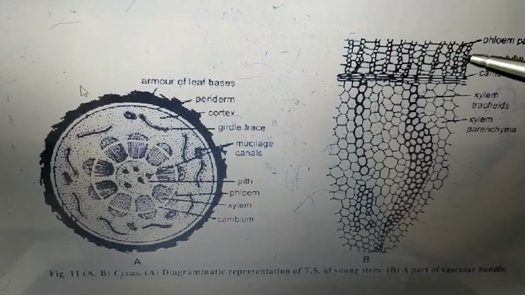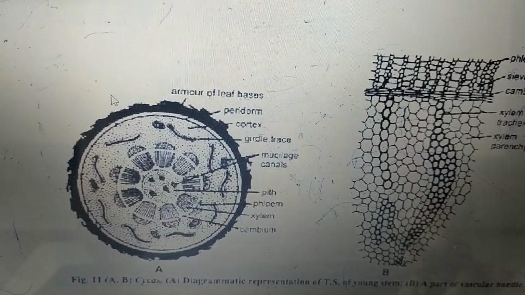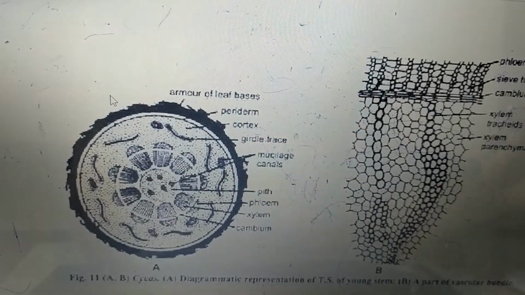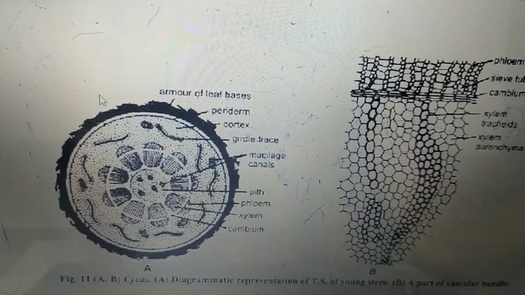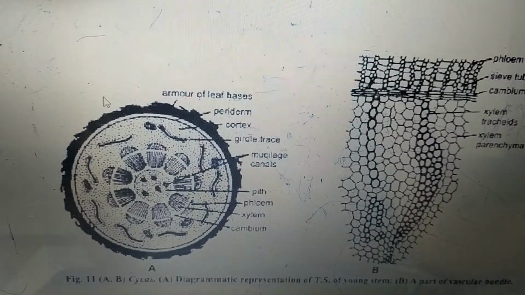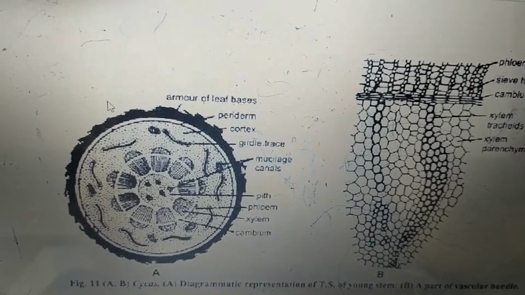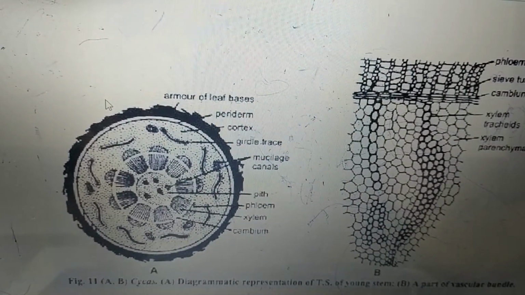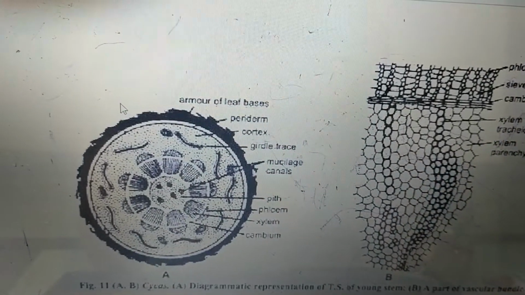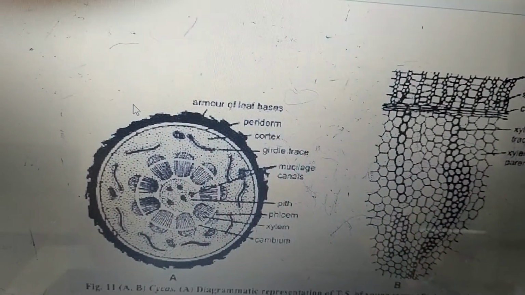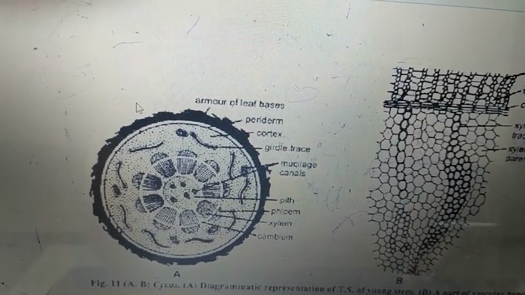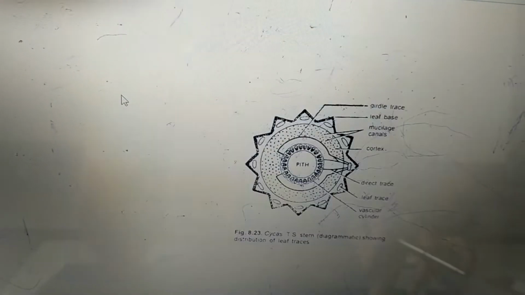In the case of phloem, we have phloem parenchyma. These vertical rows of cells are phloem parenchyma, and these horizontal lines are sieve tubes. So phloem has phloem parenchyma and sieve tubes. It is devoid of companion cells. Xylem is devoid of xylem vessels. Phloem is devoid of companion cells. In between the phloem and xylem, what we have is the primary cambium. Now this primary cambium has a short lifespan. It is going to be replaced by the secondary cambium, leading to the formation of secondary growth.